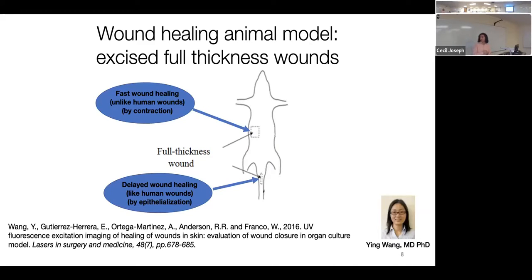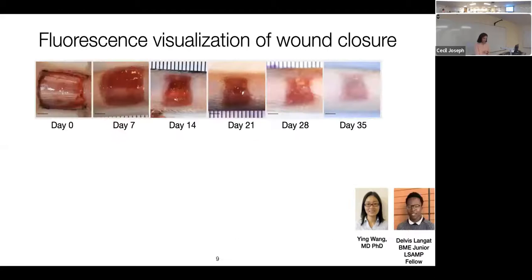This is a preclinical study, and we used a rat, and we used two parts of the rat. We used the tail and the back. The reason for using the tail is because the tail of the rat heals by epithelialization, just like we do humans. If you use the back of the rat or use a pig, they heal by shrinking. That means that you can make a big hole in a pig, pigs don't scar, and the wound just disappears. So the tail was a better model for what we were studying. So today I'm just going to show you results about the epithelialization of the tail.